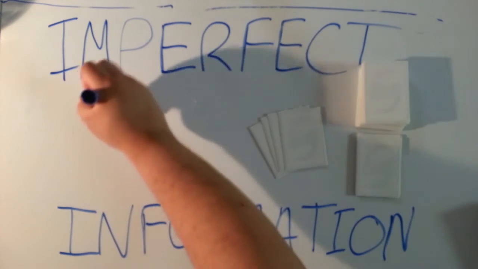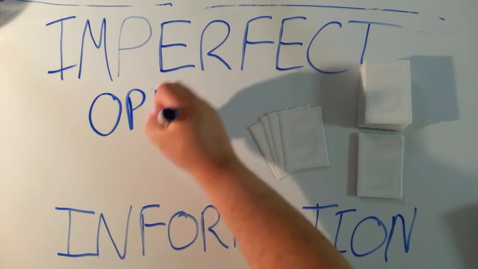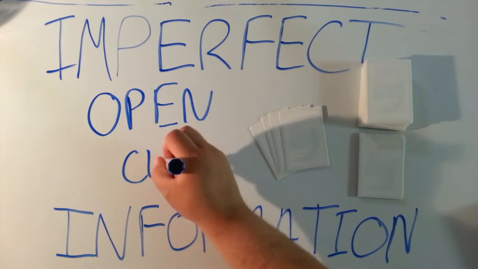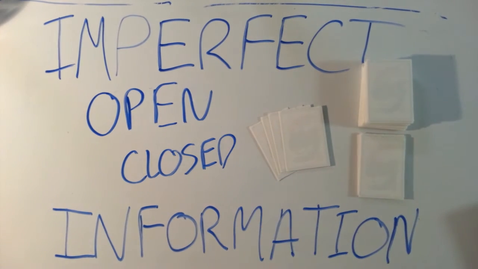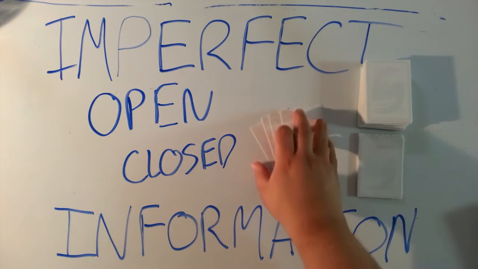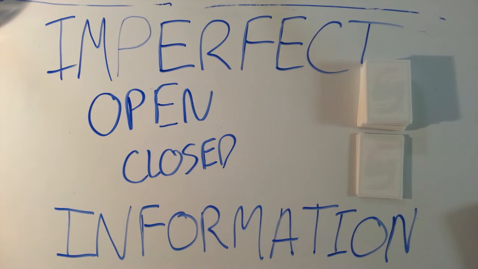Now, imperfect information gets split into two categories: open and closed. The things that I just talked about are all open sources of information. They're things that you can see and know without ever having to ask your opponent for anything. It's polite to ask your opponent to hold their cards, but it's not necessary. These things are to be known by each player at all times.